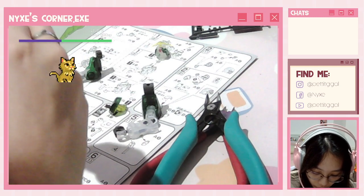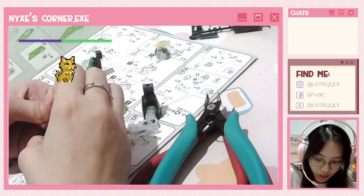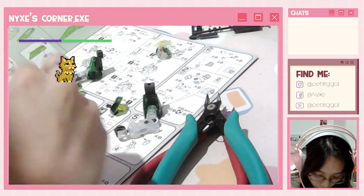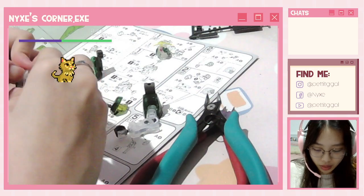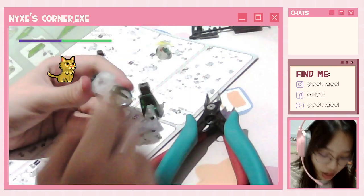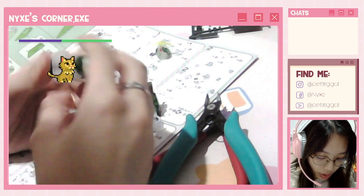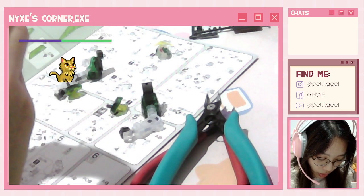This is also why, in case you didn't know, my thumbnail is usually pretty long. Because when I build, I need a part separator, and that's like a built-in part separator. Okay. Come on. I'm scared of breaking it. Yeah, see, the part is separated, right? I don't know if you guys can see, but the part is separated enough that it's pretty easy to put your fingernails in, which is around the size of a part separator. But it won't budge. Ow, that's sharp. My other thumb has literally zero fingernail.